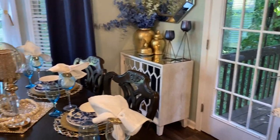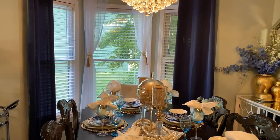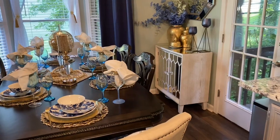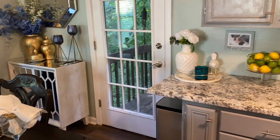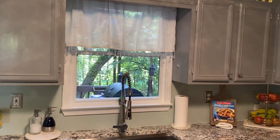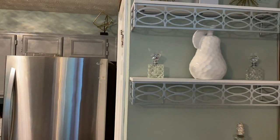This is the space. I am so loving it, guys. It is so pretty. It is such a beauty, for real. Everything about this space is speaking elegance, sophistication, a little glam, modern as well. Loving the gold, the blue incorporated with the white and all these clean cut colors, guys. Getting a view of my back deck as well. This is what the space is looking like, and I am so loving it.